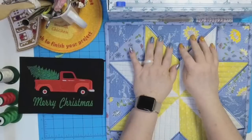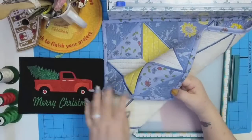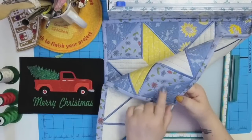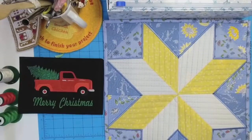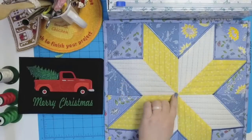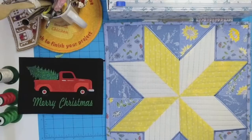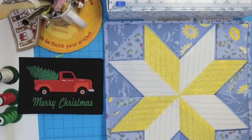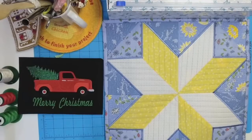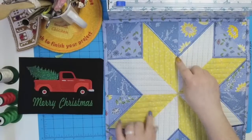I used two different background fabrics but it looks great. When you do four of them, it makes a whole different pattern — kind of like a pleasant surprise. You could really coordinate those. It's easy to do, really fun. Folded fabric makes it look like you pieced it, and it's easy to sew together. I'm calling it 'I'm a Big Star.' It's complicated looking but very easy to do, and all different sizes.